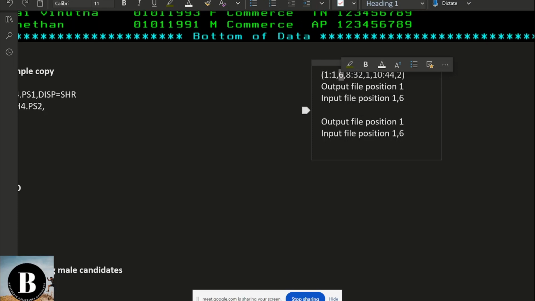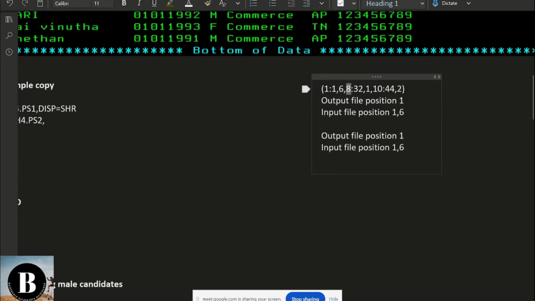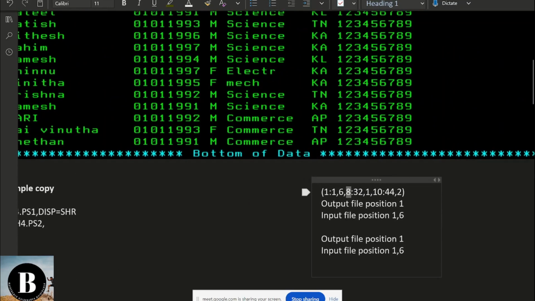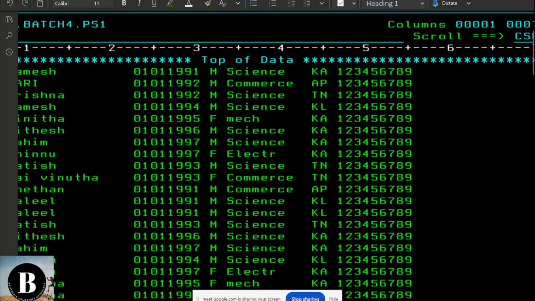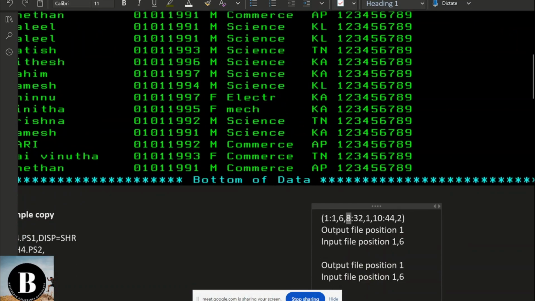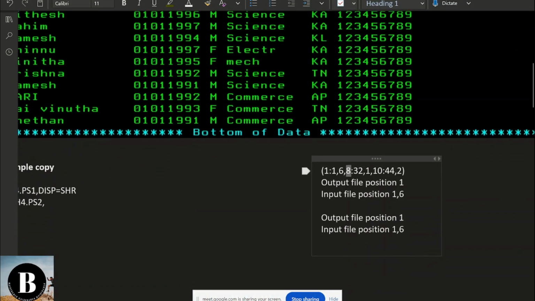Seventh byte we need spaces, and so we are starting from the eighth byte again. The second column in the output file we are starting from the eighth byte. What are we taking? 32,1. What is 32? We are taking gender in the eighth column now. So the eighth column is completed, right? We are taking 1 byte.